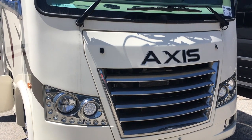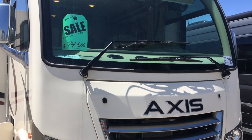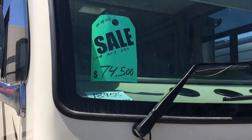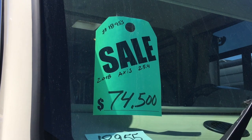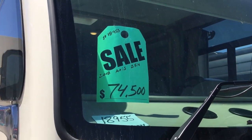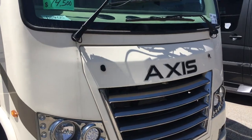But I just really think this is the model for me. It's a 25.4 Axis. It stopped being made in 2018. So this one here is the last year it was made. But you can find some used ones online. And I just really think it's a perfect model for two women. It's got two vanities, double wardrobe, two different kinds of living spaces, or sleeping spaces, I should say. So I just really think this is the one. I'm just hoping that I can find a good bargain next year when I finally retire and hit the road. August 1, 2020.